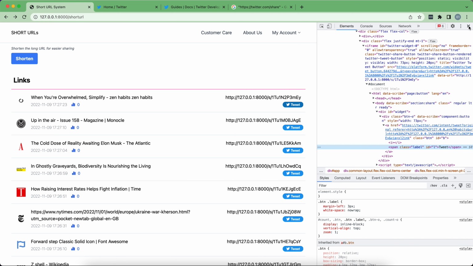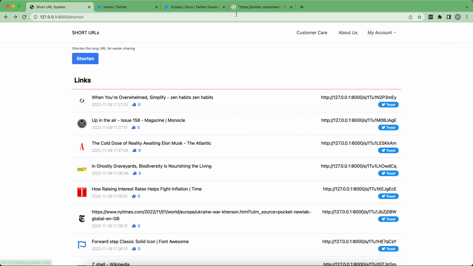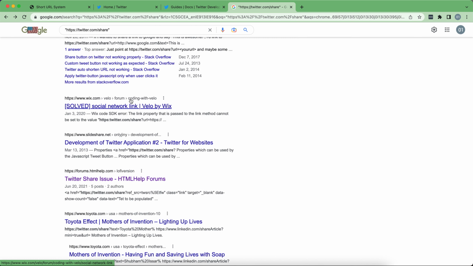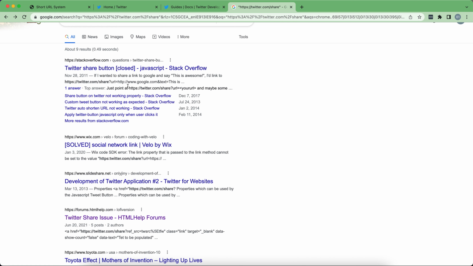Just from a technical point of view, I see some discussion about this link called twitter.com/share. A lot of posts talk about it. You can use it to build your URL or button on the page, and when the user clicks, they can also share or post a tweet.